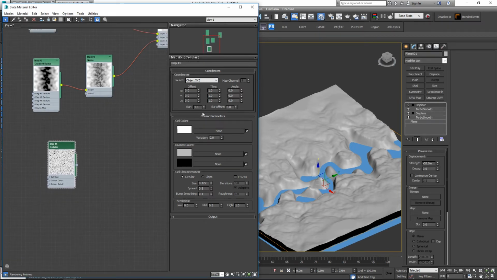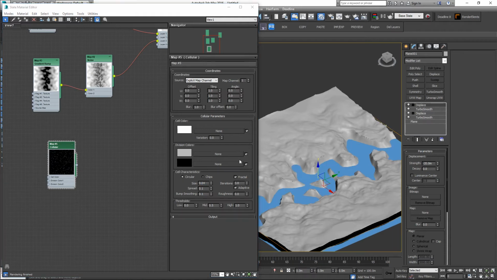So now the cellular explicit map channel, same thing. Fractal, reduce the size and reduce the spread. Yeah, maybe too much. 0.2, no, 0.1. Maybe the size 0.4. Yeah, let's see what this gets us.